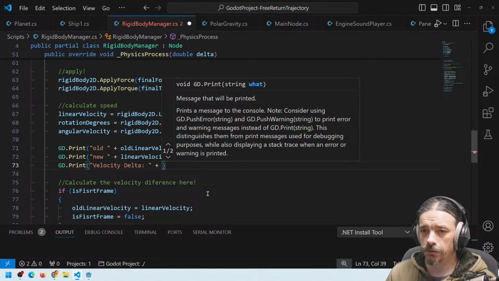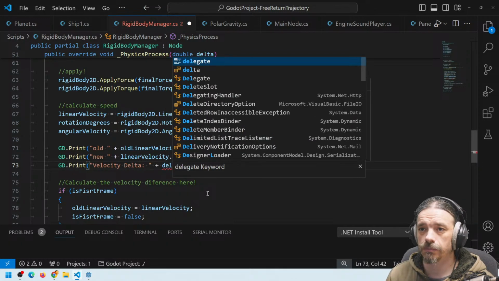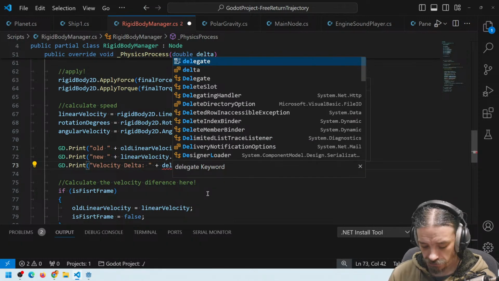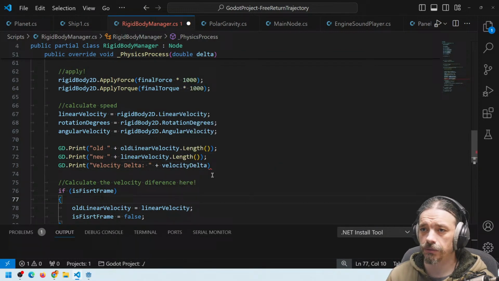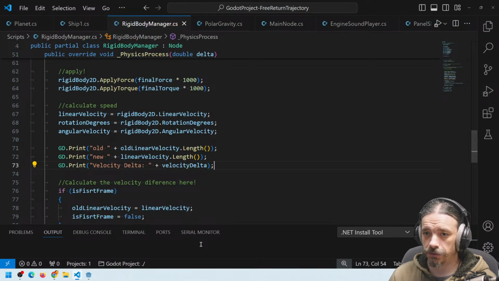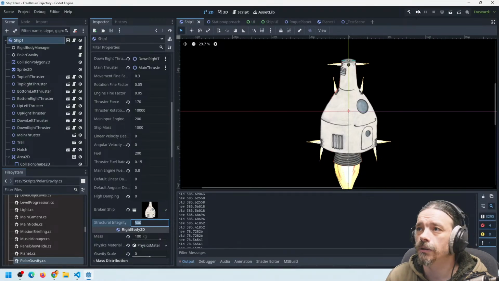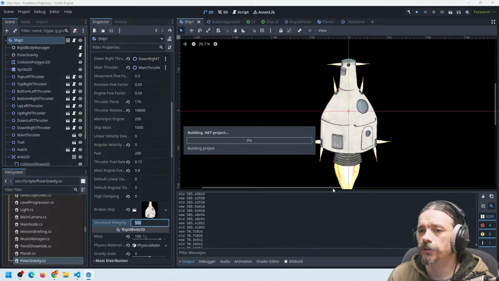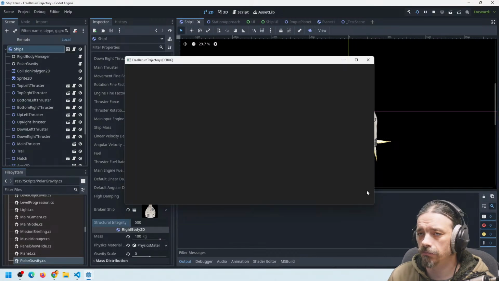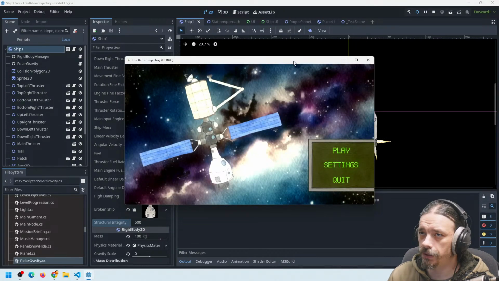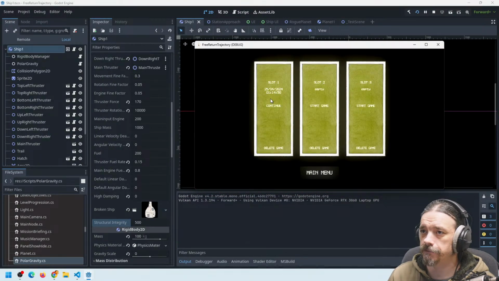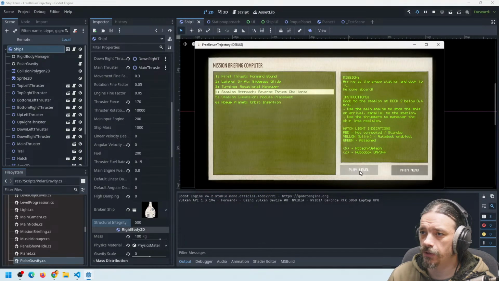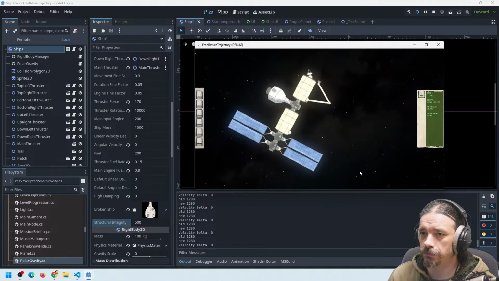And this is called delta something or something delta. Velocity delta. Okay, so let's print this velocity delta and look at the console again, just to make sure the delta is not 0. Because it's very strange. Why do we have 0 on impact if the numbers aren't different?